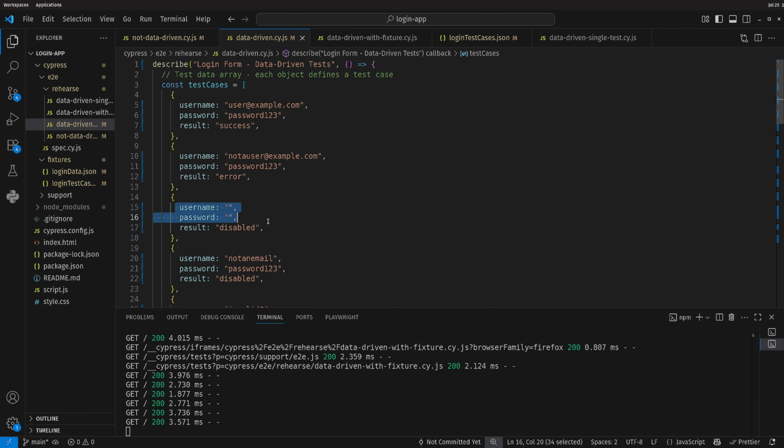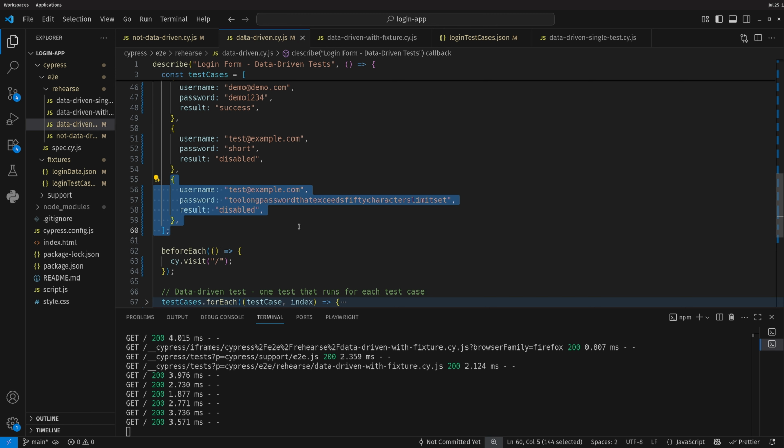It's like no effort whatsoever to add another thing here. So you can keep adding test cases over and over again as needed. Imagine if we needed to test kanji or other Unicode characters, or a whole bunch of different things. And maybe as the sign-in becomes more and more complex, as the devs add more features, you can start adding more test cases here. And it's easy. You just pop them in one by one, and you can keep adding more and more test cases to get full and complete coverage of this.